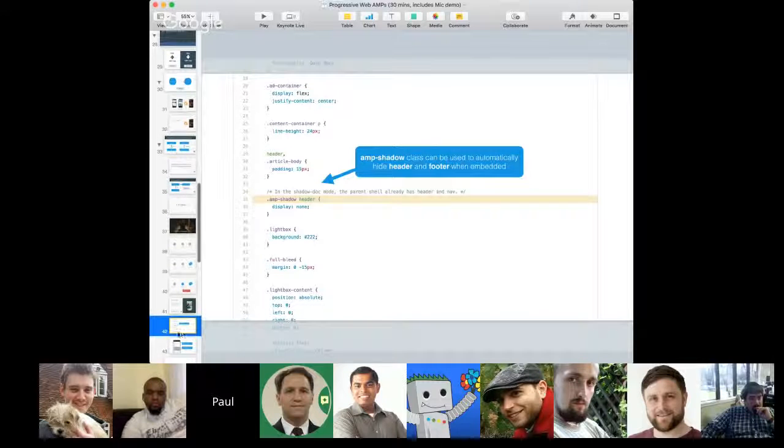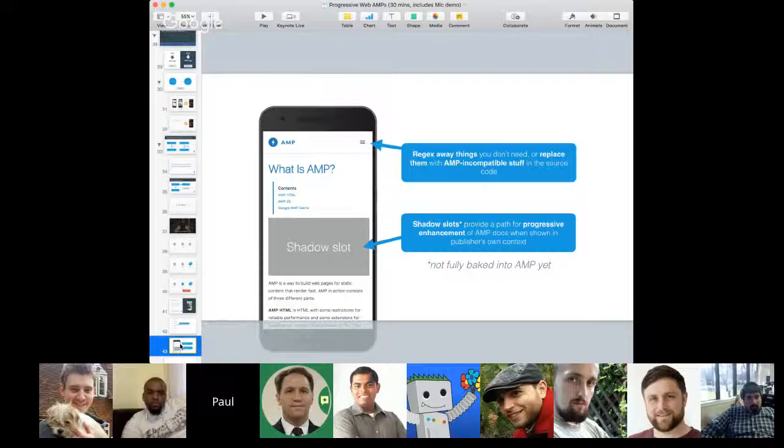And then in embedded format, you don't want to show them. Now, of course, the other way to do this is just to regex away things you don't need, or replace them with AMP incompatible stuff in the source code. So remember, you're doing an XML HTTP request to pull in that AMP page. So you can do any kind of string transformations that you want to that code that comes back.